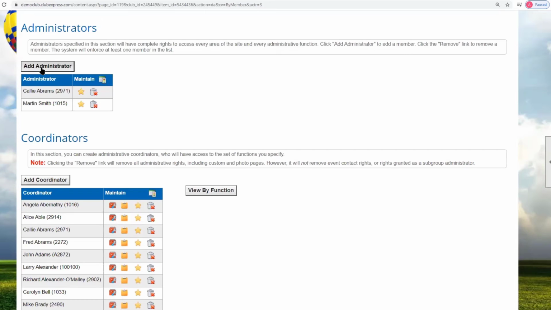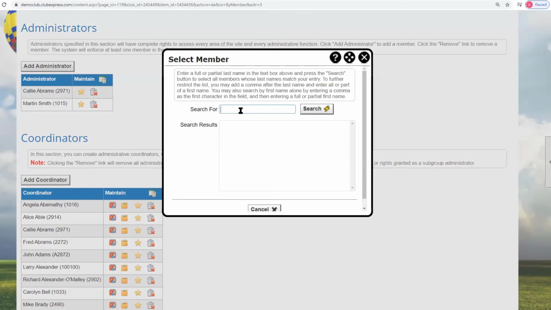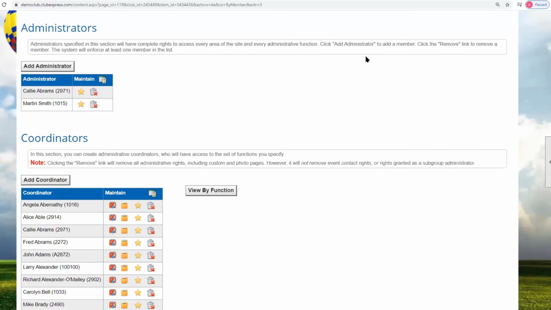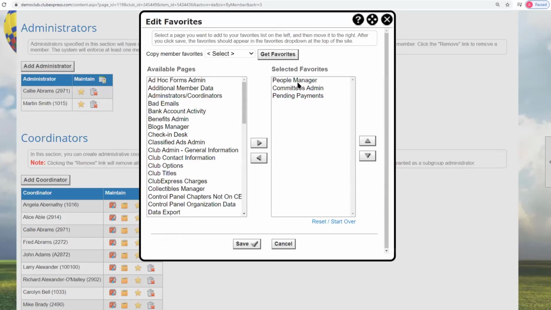We can add an administrator, which is very simple. You just search for the member and add them, and they become an administrator. There's a rather cool little icon here for favorites that will show what favorites Martin has set up. So Martin has favorites for people manager, committees administration, and pending payments. Well, what's all this about?